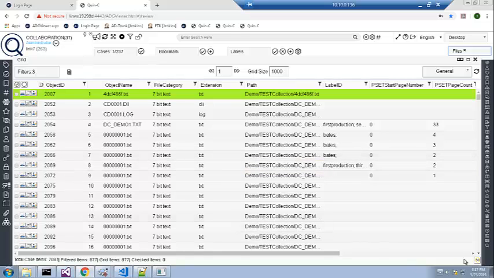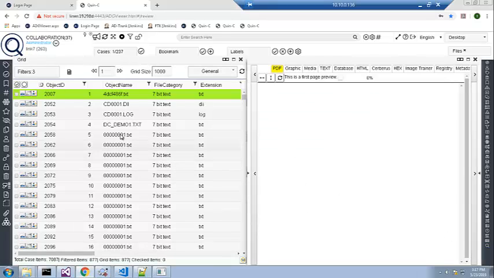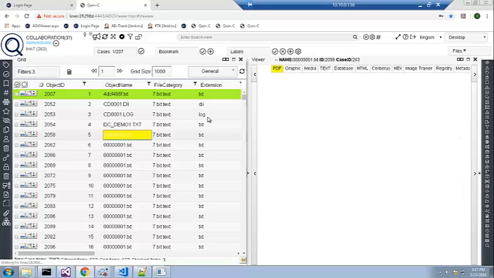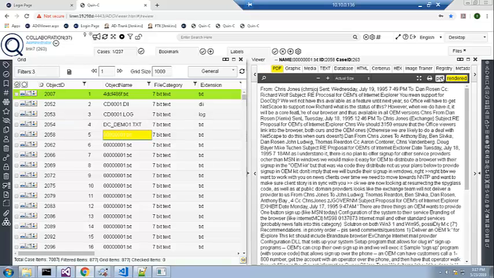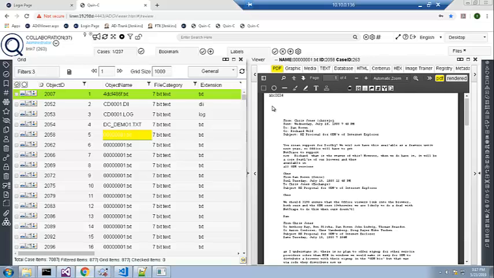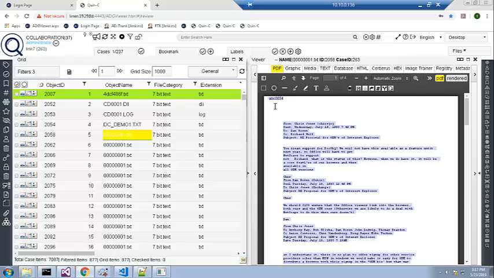So first let's talk about what a Bates number is. For those of you in the legal space, you probably already know, and so I'm just going to do this really quickly. I'm just going to click on this file. I'm going to go to its PDF, and I know this file is Bates stamped, and there you can see this file has a Bates number ABC 0034, and that basically identifies the documents. Each page of the document will have its own Bates number, and so it enables you to put, let's say, hundreds of documents together as though they're one gigantic document and have a page numbering system that flows through the entire document set. So that's what they are.